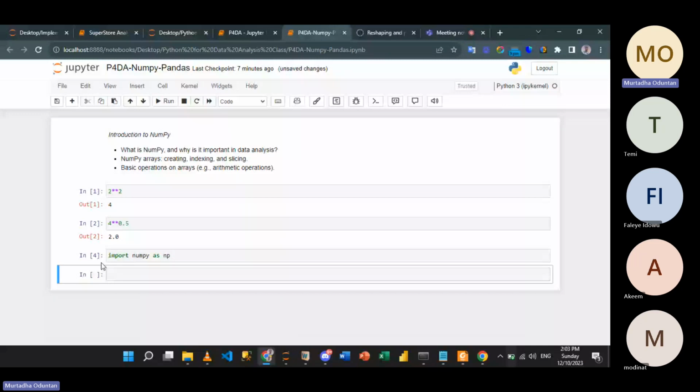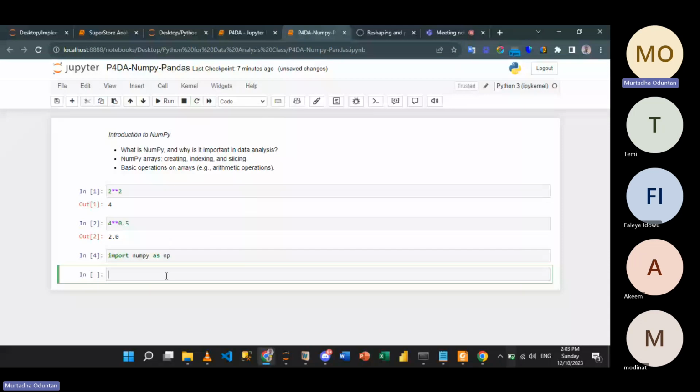Now, if we don't have NumPy on our system previously, it's not going to work. And that was why I told us days before we started our class that we should import certain libraries, and NumPy is one of them. So how do we now use NumPy?